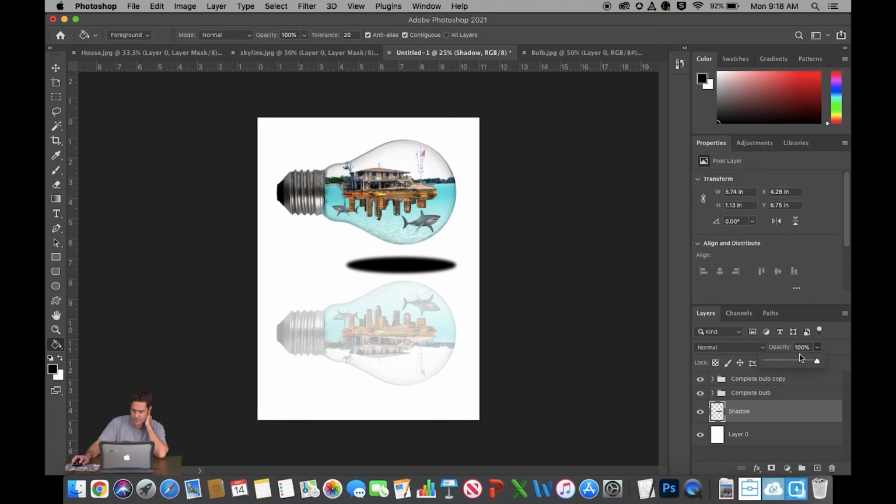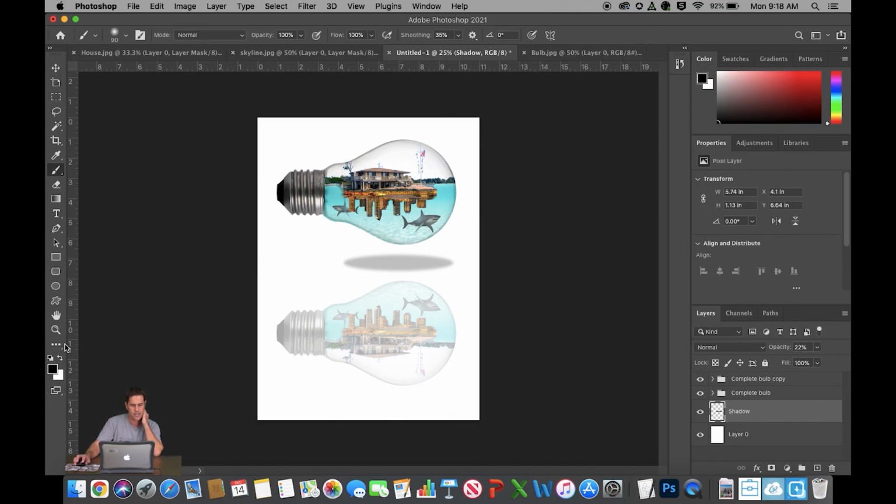Let's drop the opacity of our shadow as well. So as we drop the opacity of the shadow down just a little bit, you can see what we have. And I can reposition that where I want to because it's on its own layer. All right, so I have that, and if I wanted to create more of a shadow there, I could. Probably the best way to do it now is with your brush.